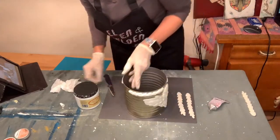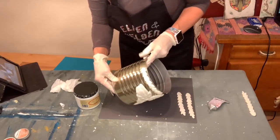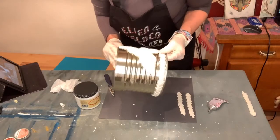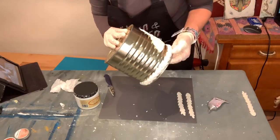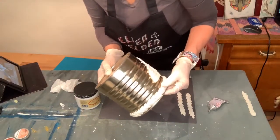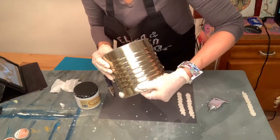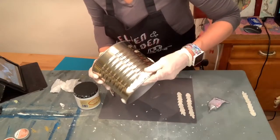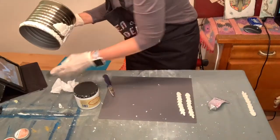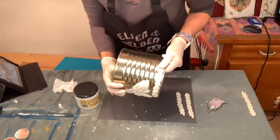So then we do the bottom first, and then we see what's left over, so we can fill in the gaps to the end. Just make sure it's nice on there. Let's see. There's the glue coming out to the side, so you don't need to spread it out on those small things, and it's going to basically do it itself. Get the excess glue off if you want to. Otherwise you won't see it anyway when there's paint on later.